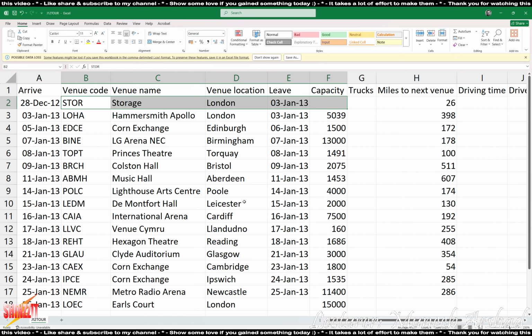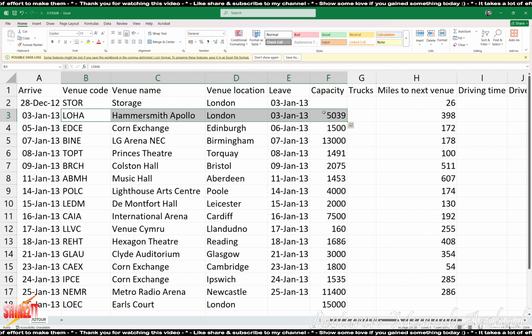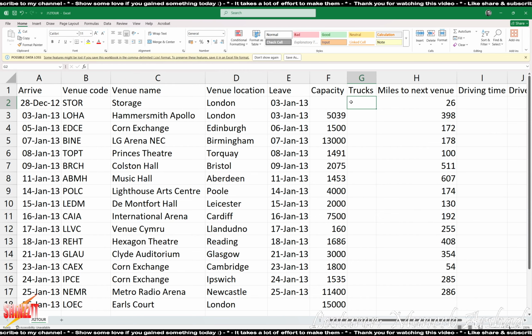The storage, so your warehouse, from where you're going to take the seats, get the trucks loaded up, take the seats to the next venue. So आपको next venue कहां पे जाना है? यहां पे जाना है, right? You need to know how many seats to take, how many trucks to take. So you plan ahead, right? So you have to have the calculation over here, but the calculation is going to be based on the capacity of your next venue. You get this, right?